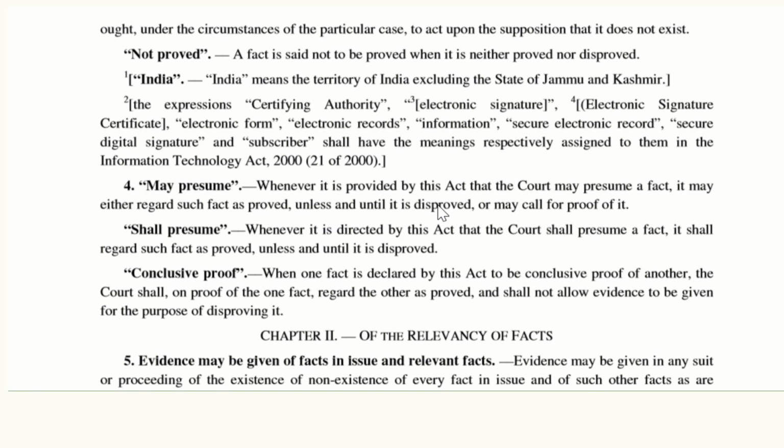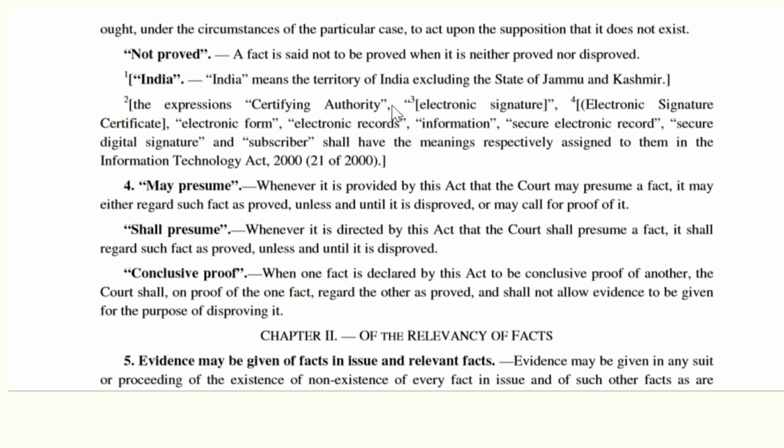The very important thing is we should understand the difference between not proved, proved and disproved. A thing which is not existing at all is considered to be disproved. A thing which is possible or probable is considered to be proved from a normal prudent man's perspective. So when a fact is neither proved nor disproved, it is deemed as not proved. In a case, someone should prove something or disprove something. If both are not happening, it is deemed as not proved.